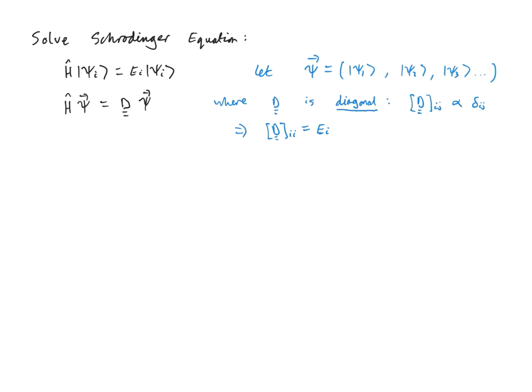Okay, we can actually go further, which is to utilize the fact of the orthonormality of the basis, which tells us that if I were to write psi dagger times psi, then I know this is equal to the identity matrix. So I can utilize this expression to further write our Schrodinger equation by pre-multiplying by psi dagger. So I pre-multiply the whole equation, left and right sides, by psi dagger.